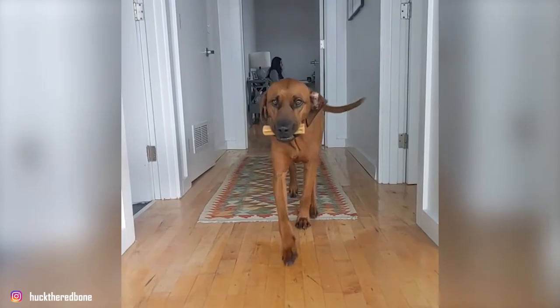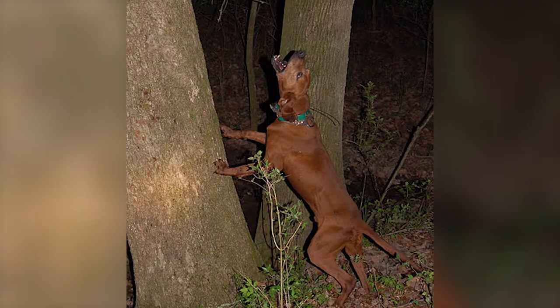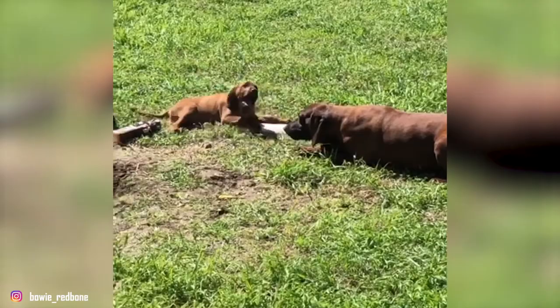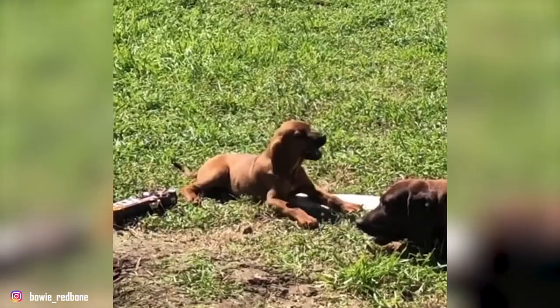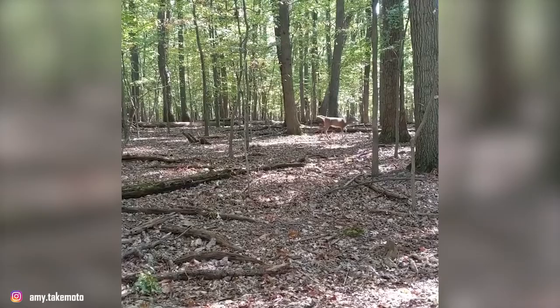Number 3: They're Active Hunters. One of the main reasons why Redbone Coonhounds are bred consistently is for their capacity to hunt animals, especially raccoons. In the past, their primary purpose was to hunt raccoons for their meat. Over time, breeders created a method to progressively breed coonhounds that could tree raccoons and other prey. These dogs were agile and very energetic, and their natural physical abilities were well-suited for hunting. Even today, Redbones are agile enough to track any terrain, fearless in facing bigger prey such as boars and deer.